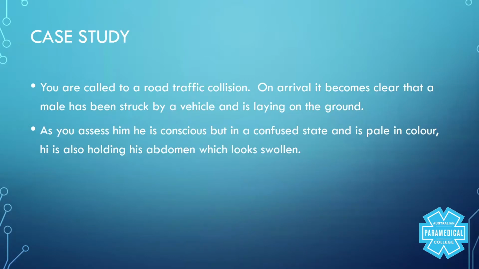Okay, so let's take a look at this case study, which exemplifies what we are talking about with a time critical patient. You are called to a road traffic collision. You're called to an MVA, RTC, whatever you want to call it, motor vehicle accident, road traffic collision. On arrival, it becomes clear that a male has been struck by a vehicle and is now laying on the ground. As you assess him, he is conscious but in a confused state. He looks pale, and he is also holding his abdomen, which looks swollen.